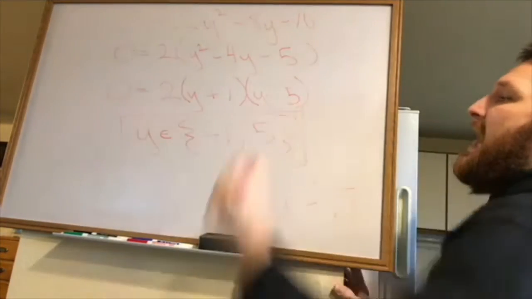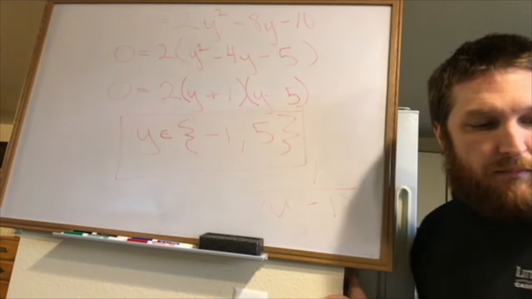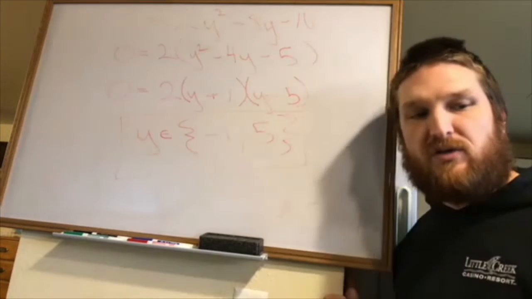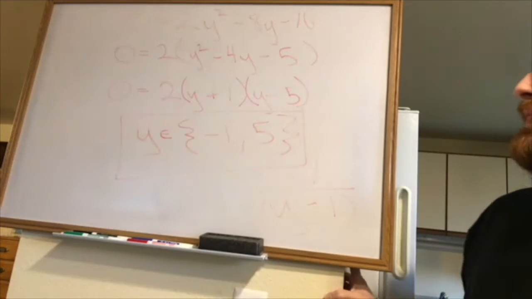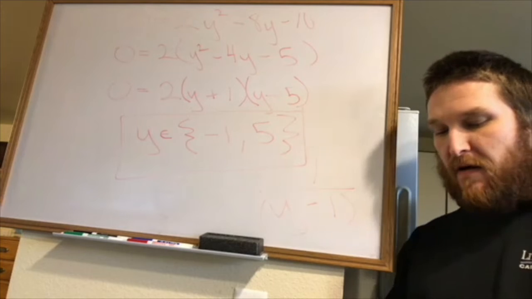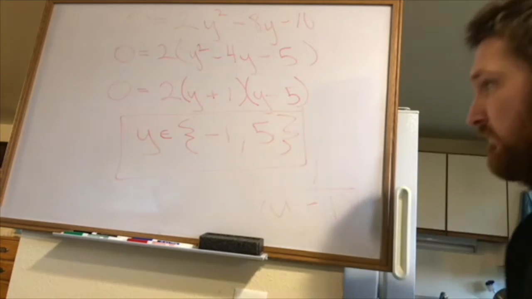The solution set is y is either -1 or it is 5. And if you really wanted to, you could plug both of those numbers back into the original equation and check that they do indeed work. But there you go. That is doing it for that one right there. Awesome. Thank you. Cool. You are welcome.